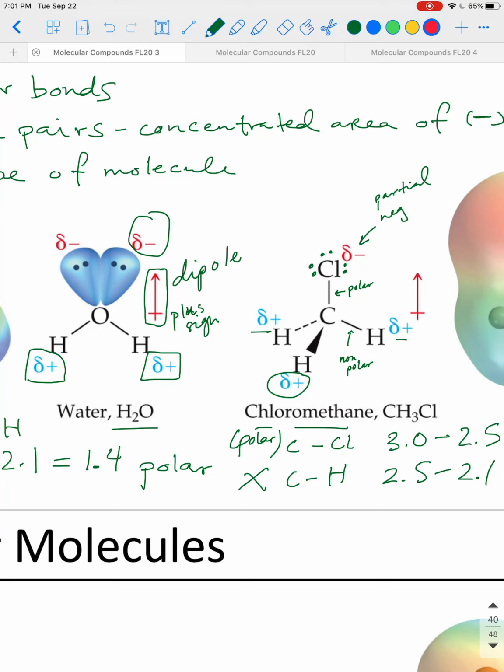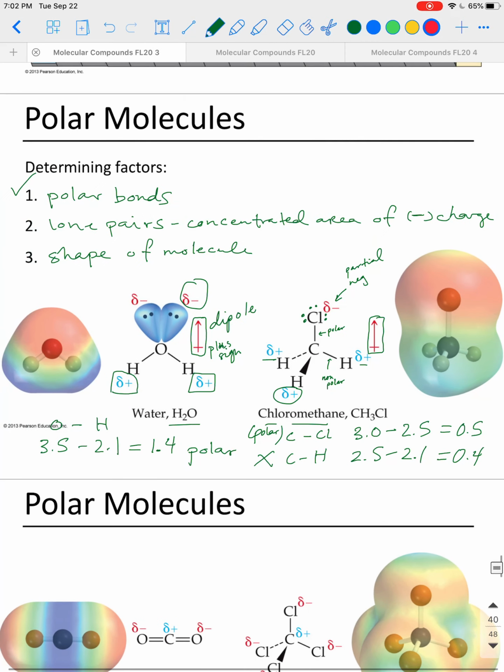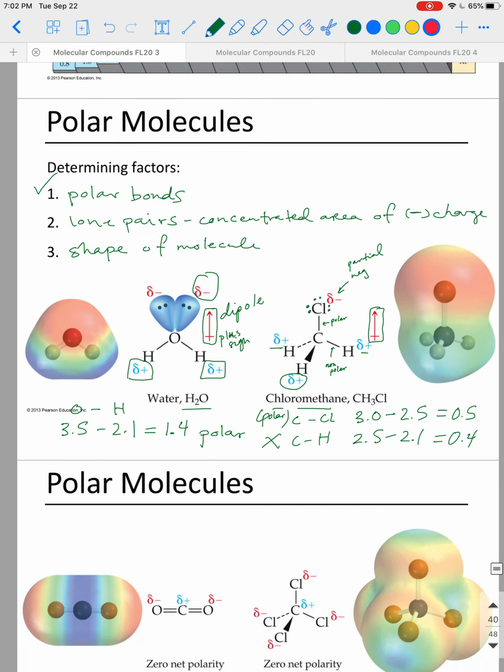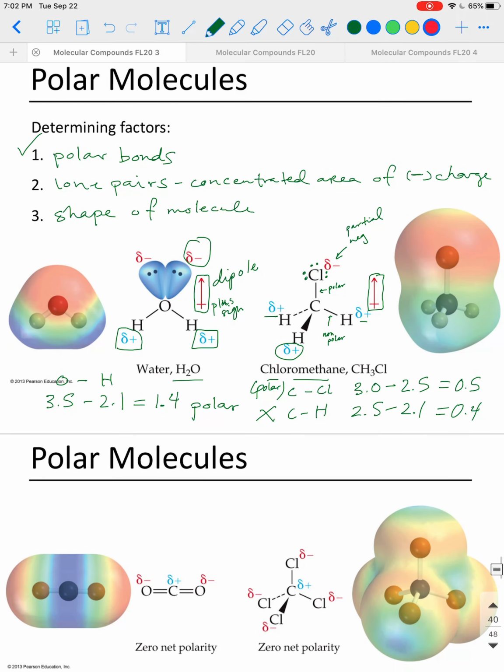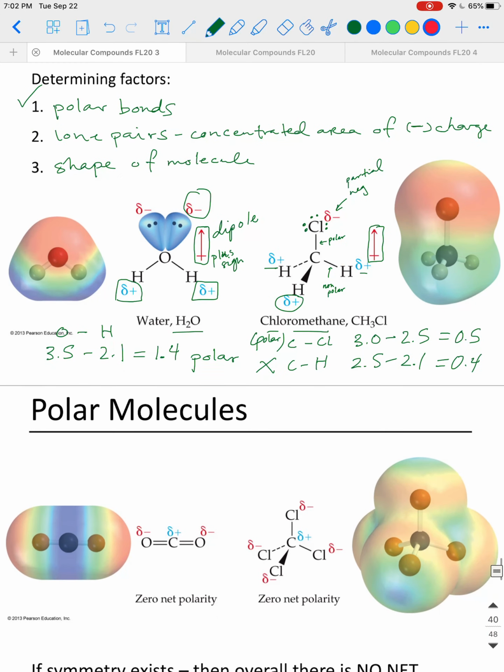Now, when you have uneven distribution of electrons like this, we can draw in a dipole, indicating that yes, this is a polar molecule. It's pointing towards the electronegative side of the molecule, the chlorine. And that plus sign is on the partial positive region of the molecule. These rainbow colored pictures, the red regions indicate a lot of electron density, and the blue regions indicate lower electron density or electron deficiency, I should say. And that just helps you visualize molecular polarity.